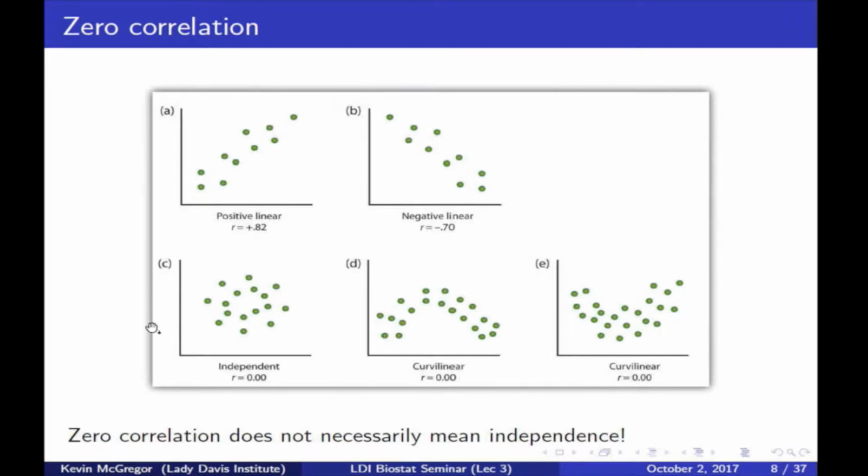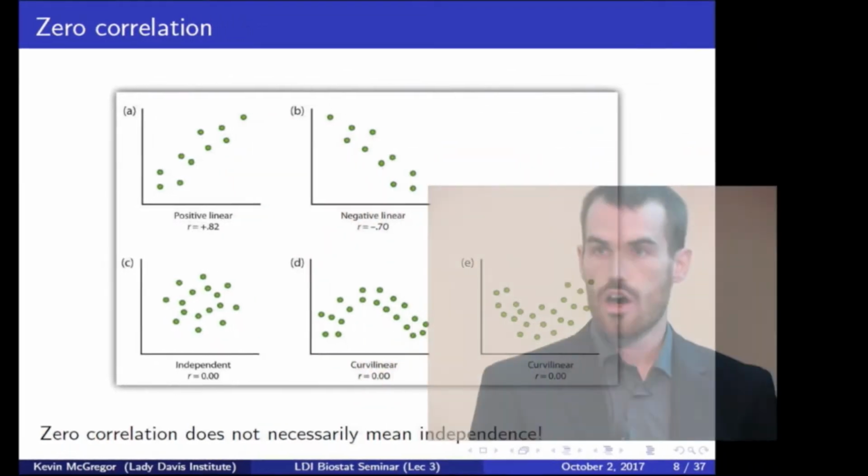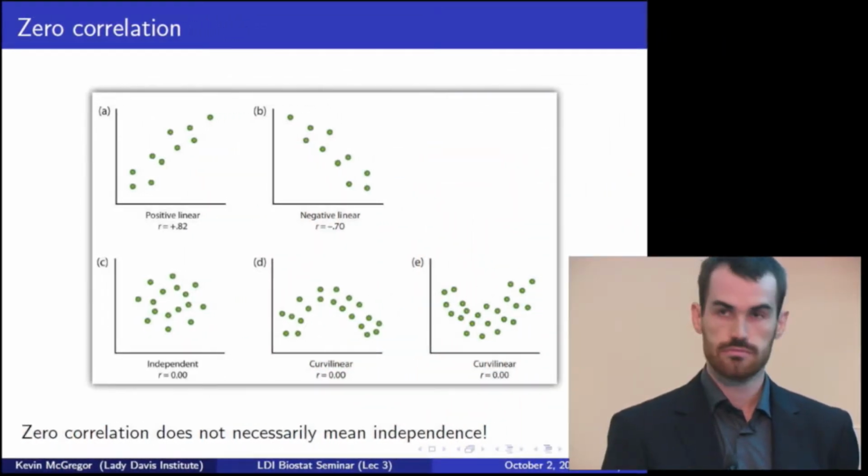So in the first one on the left here, we have a case where the 2 variables are actually independent. So the values of one variable do not give you information on the value of the other variable. And in that case, if the variables are independent, then r is going to be equal to 0.